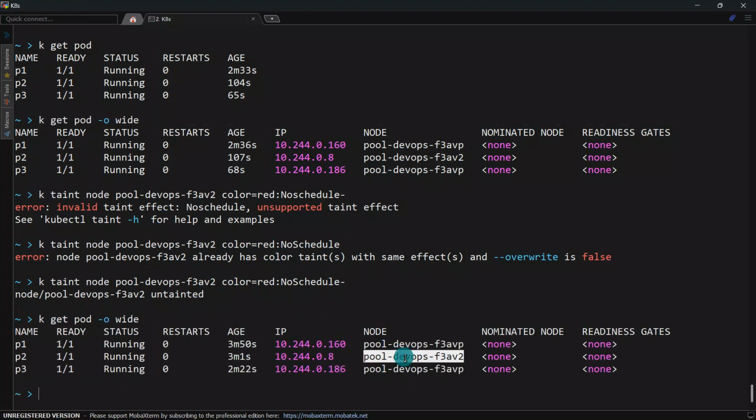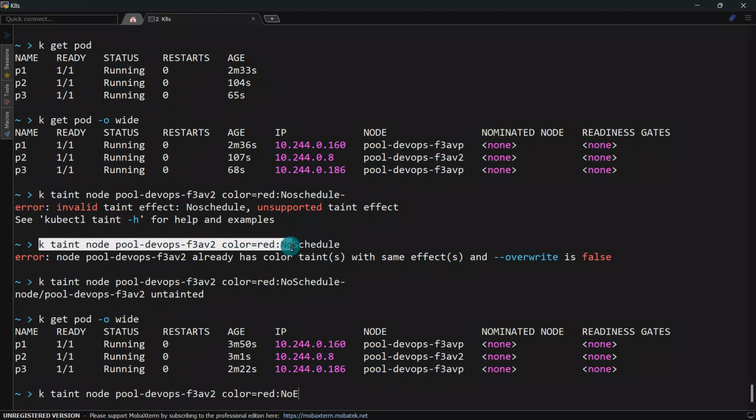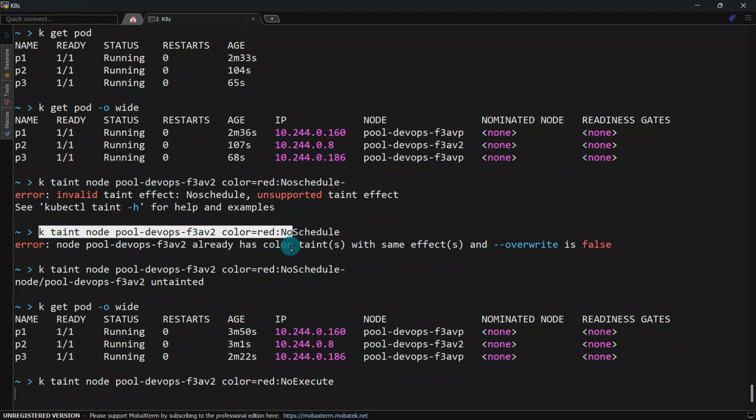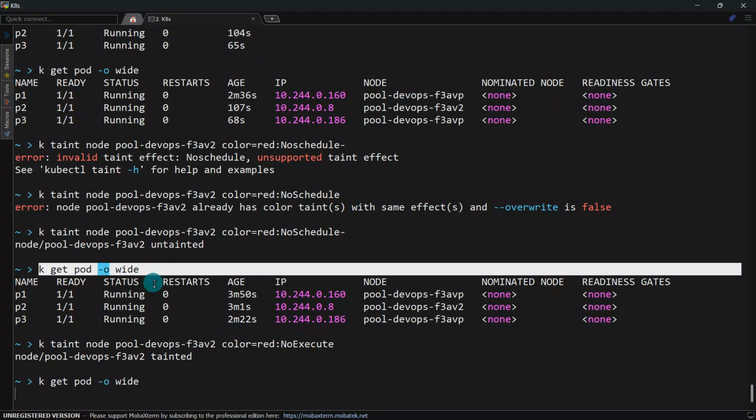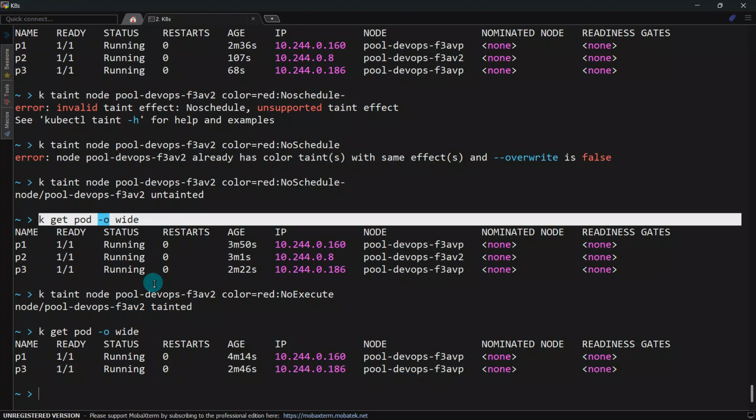But what if I attach a taint to this with NoExecute? In that case, NoExecute, okay, I applied color equal to red only.